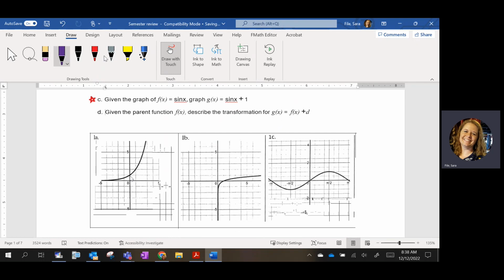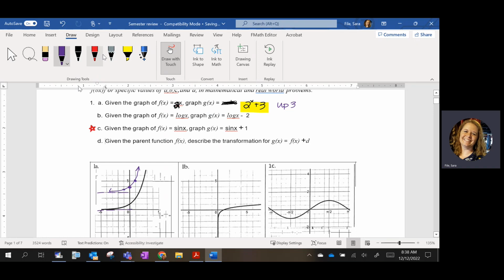So I'm going to take this intercept that's normally at 1 and go up 3. Okay, and you can take any of the points on here. So this one and go up 3. Okay, and then get your new curve. Remember, exponential has the horizontal asymptote at 0. So that horizontal asymptote has moved up 3. So at 3, there's a horizontal asymptote.